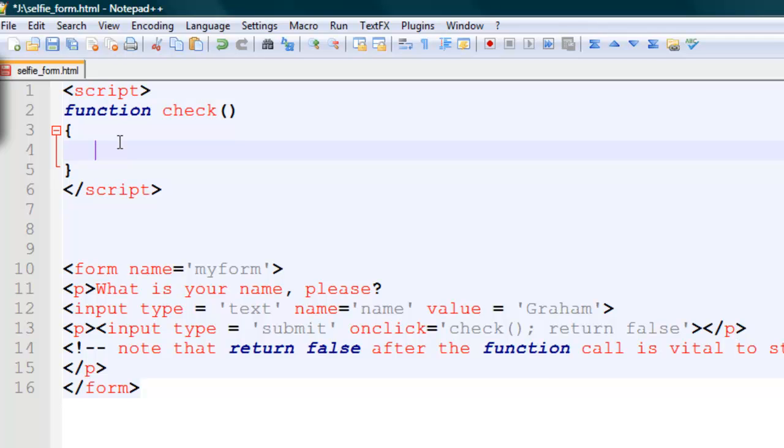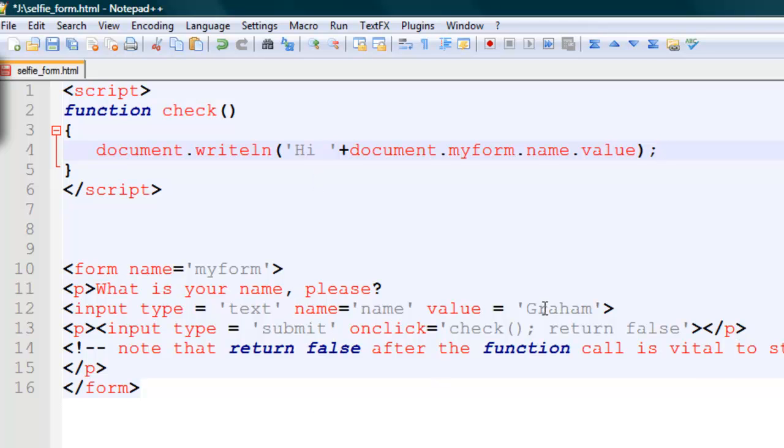We've got to find some way of actually outputting this field, in this case the value, called Graham, on the page after a submission is attempted. Well, one way to do it is to use document.write, and here's one way of doing it.